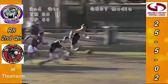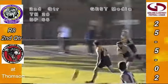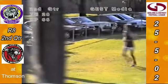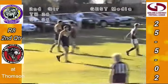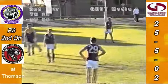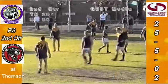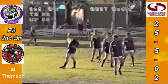Ball tapped to the back. Stone, can he pick it up? He does, but there's three players tackle him straight away. So finally, Timmy Gardner gets the handball. Now he kicks the footy, an atrocious kick. Excuse me, it's landed just inside the field of play. And I suppose the reason he went for the boundary, there wasn't much on offer in the forward half. Well, Eric, there's not going to be much down your forward half when you've got most of them in your back half trying to flood and an extra man in there as well.